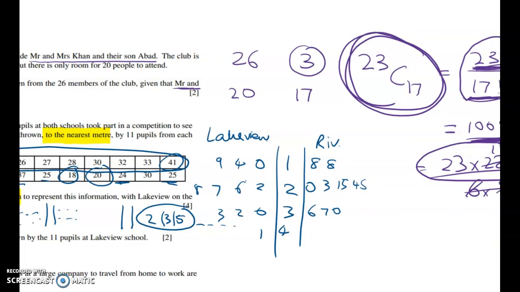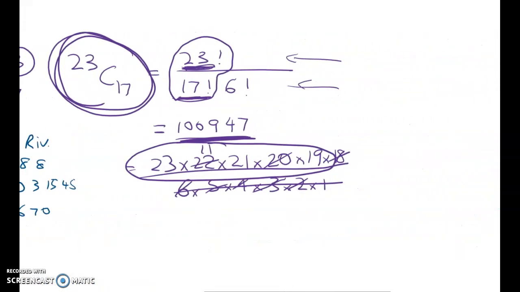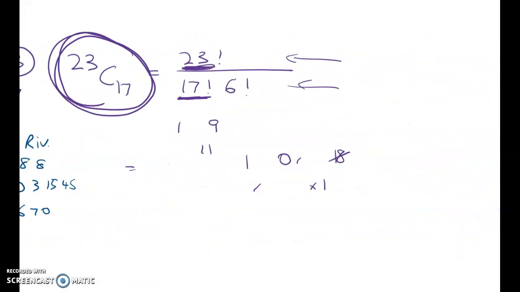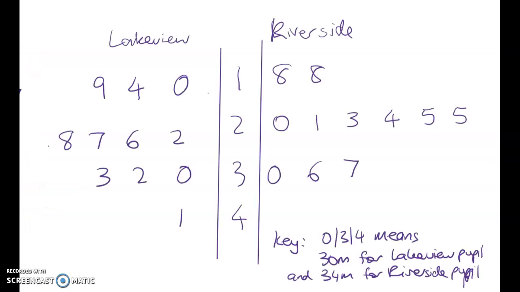So worth doing here at this point is just to count that you haven't missed anyone out, right? So we should have 11 numbers on each side, and I do, so that's all good. So now we're good to do the final one, and we're going to rule it up nicely. So I'm going to pause the video here so you don't have to watch me doing that, but just make sure that yours doesn't have commas, that the columns all line up, that you've got a key, and that the key is giving something in context.